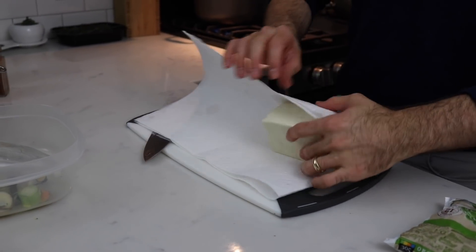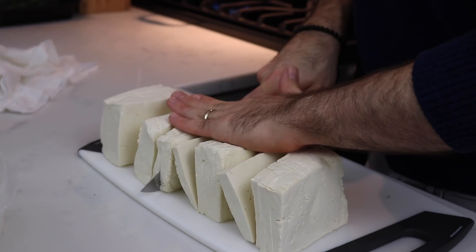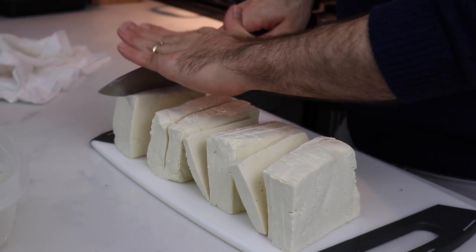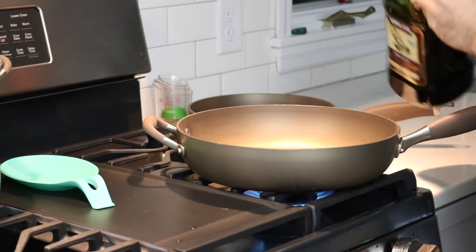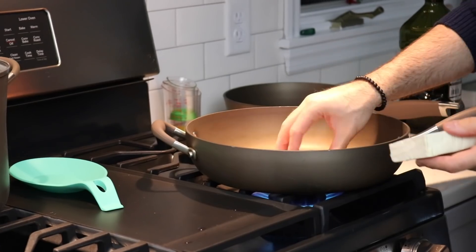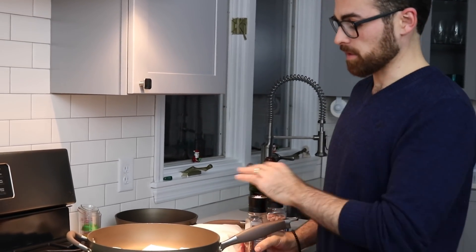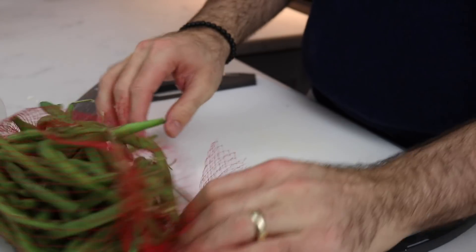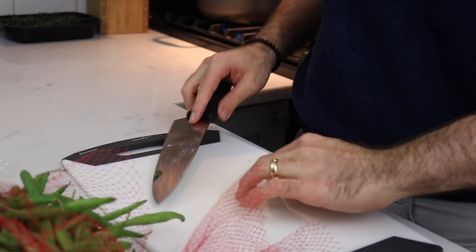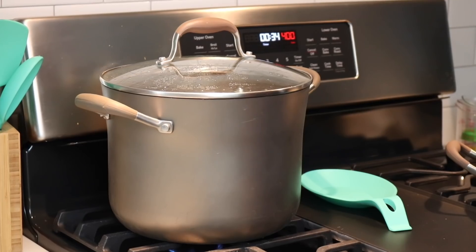Now I'm going to start frying up the tofu. Put it on a paper towel, roll it up and pat it dry, then squeeze the water out. Divide into fours — I'm going to cut them into long chunks of tofu, but you can cut them into cubes if you'd like. I love the long strips because you want it crispy. This is how you do crispy tofu. Get the tofu and swirl it around on the bottom of the pan — the flat surface area is what makes it golden. The pan needs to come to the heat, at least four minutes. Add salt and pepper and let it sit. While that's cooking, get started on the green beans.